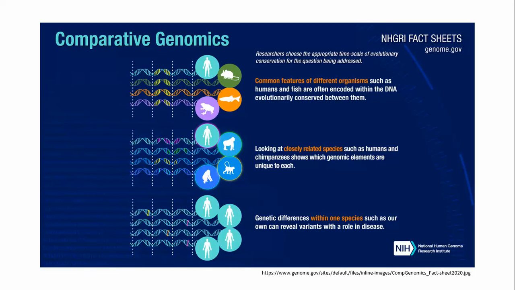Then you can look and compare the genomes of different organisms to try and figure out things like evolutionary relationships. You can compare genomes of individuals of the same species. So, for example, you could do this for a group of people, and you could compare the individuals who have a disease, what kind of variants they have in their genome and their genes, versus a person who does not have a disease.